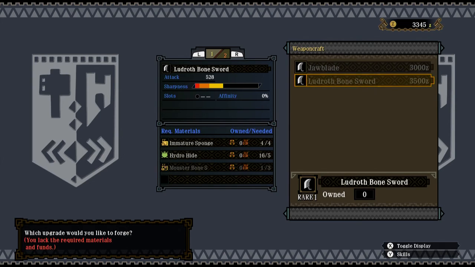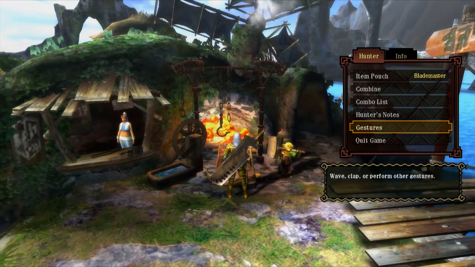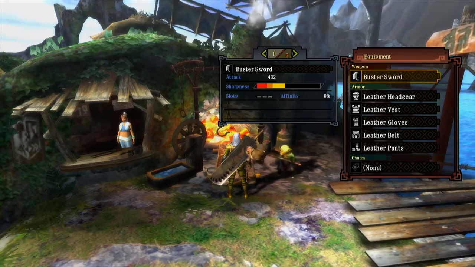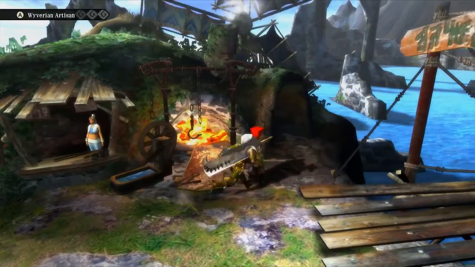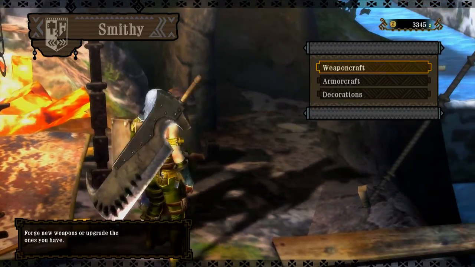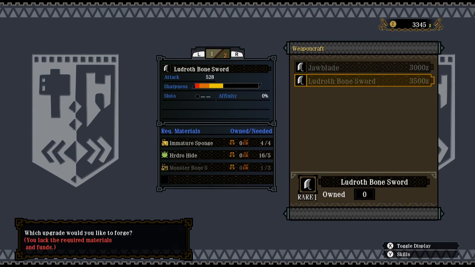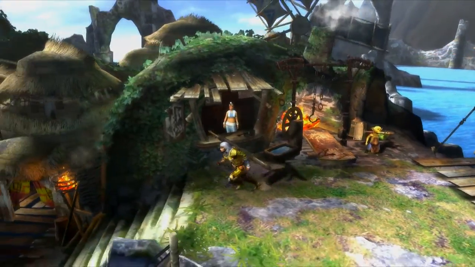If this was a weapon we could make right now, and it is, let's check the sharpness of our current weapon. So it's 432, so it's a little bit lower. Our current weapon is a little bit lower than the weapon we could make here. This one, almost 100 attack power less, but it's not a big deal at the moment.